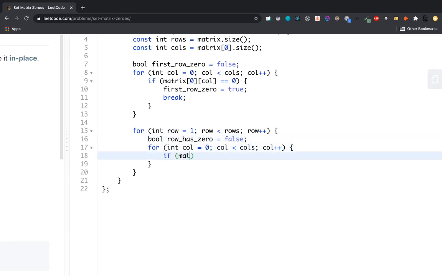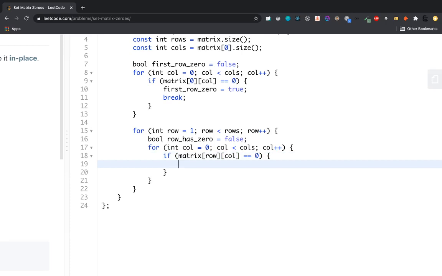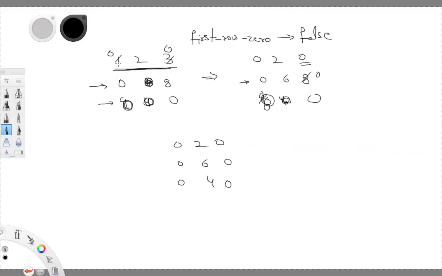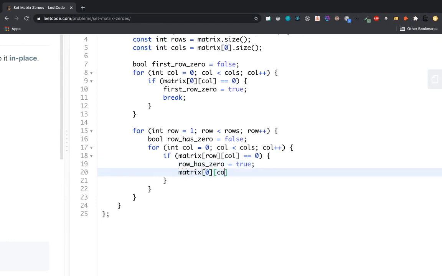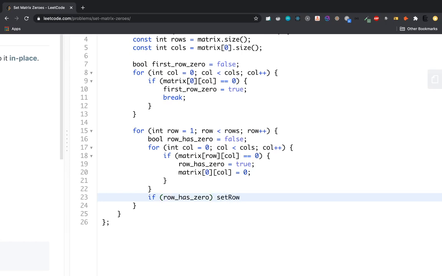So if by any chance our current element is 0, then we would say that it has a 0. And we also have to mark the column in the first row as 0, and also matrix of row 0 and column, mark it as 0. And then after iterating through this and marking the column as 0 in the first row, we would say if the row has 0, then set row 0, matrix and row. This is a function that would set the row as 0.